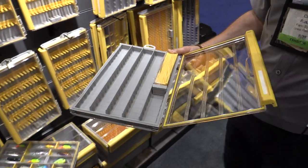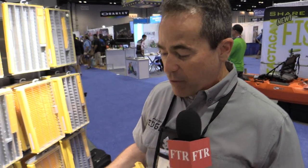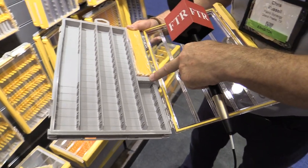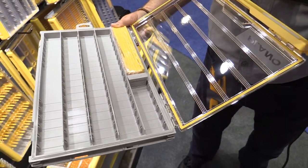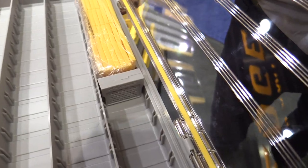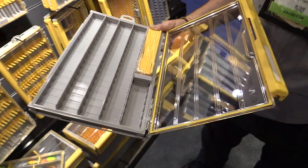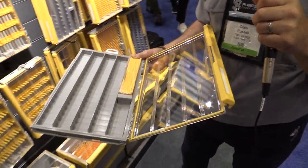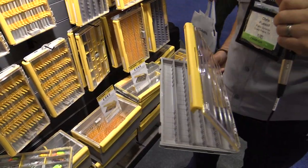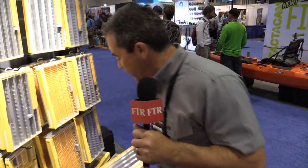With the O-ring seal you're going to keep water out of the box at all times. We love being out on the water but we don't like it in our tackle. Inside every one of these is a water wick divider — that small gray divider actually pulls water off your baits once inside. And our last line of defense is Restrictor, which is molded into the plastic of all these boxes and stops rust before it ever happens. That is the three ways we're controlling water in the new Edge boxes.